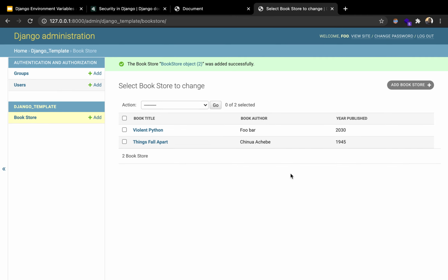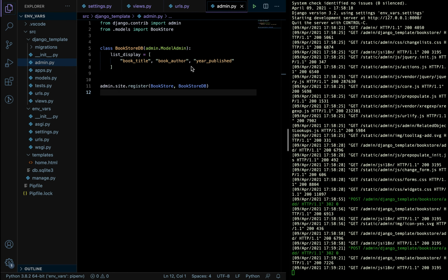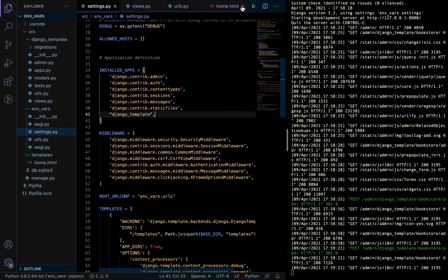So welcome back, guys. We have our data in the database successfully. We've added them successfully, and we're going to plug these in and put them here, and we're going to use conditionals and just a couple of things that we talked about in Django template language, just to introduce us to it, to have a feel and just know what it entails.